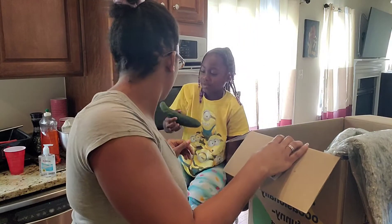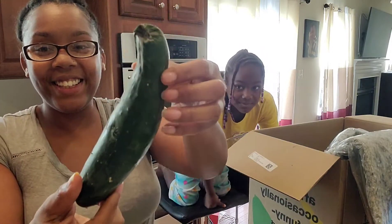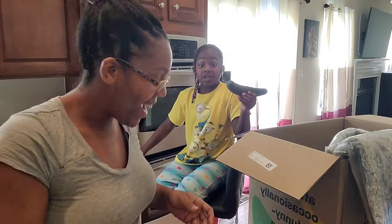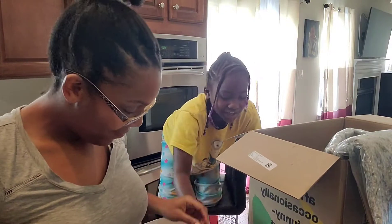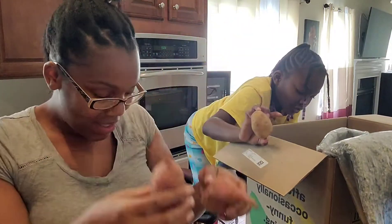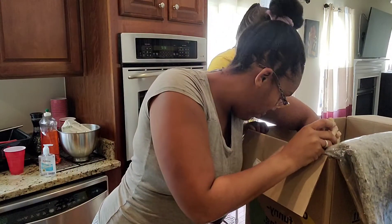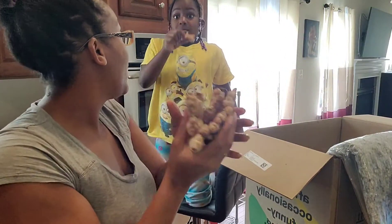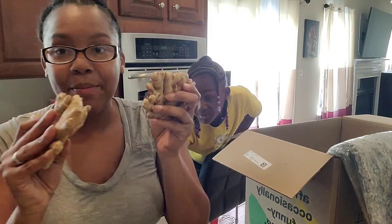Is that a cucumber? We have an ugly one — it is a cucumber and it is ugly, but we'll just chop it here and there and eat it — it's fine. This one's a little better but that one I can see why it didn't make the standard market. We've got some sweet potatoes and a russet potato. Oh — we've got some ginger. I'm going to find something to quickly do with that ginger.